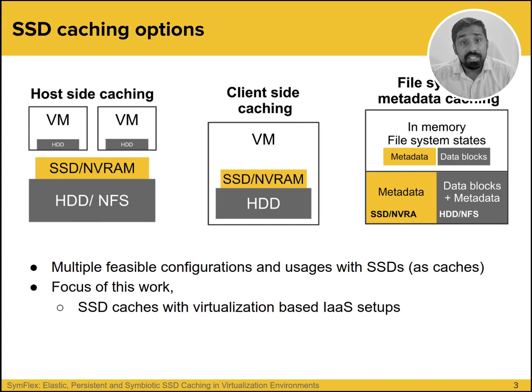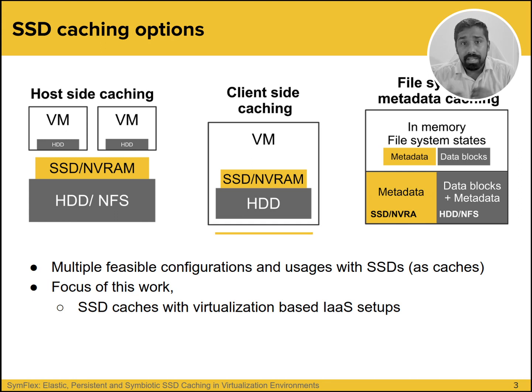There are different ways in which SSDs can be used for caching, and it can be configured at various layers in the I/O path. The more popular configuration is the host-side caching. In this configuration, SSDs are used to cache the data stored either in the locally attached hard disk or a network-mounted disk, and the caches are shared across multiple VMs. In this case, the hypervisor has complete control on the cache device, and it can easily perform different policy and performance control decisions over this shared caching.